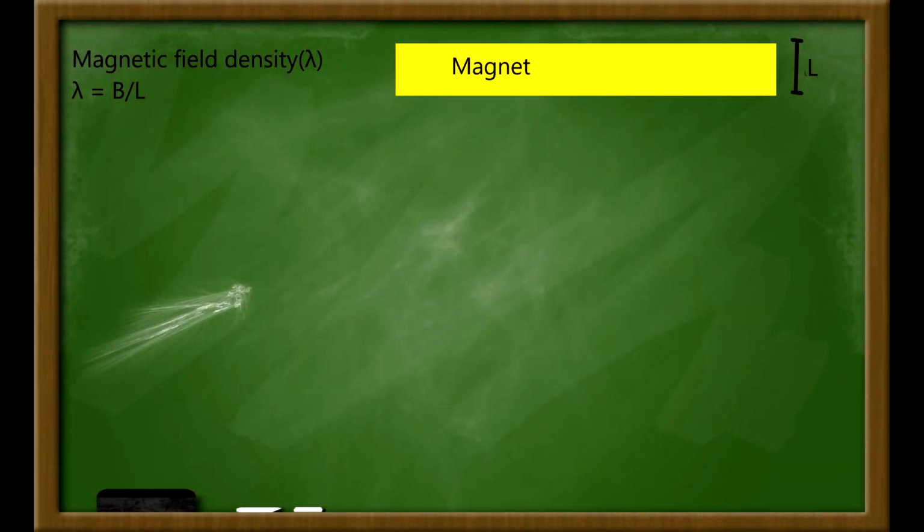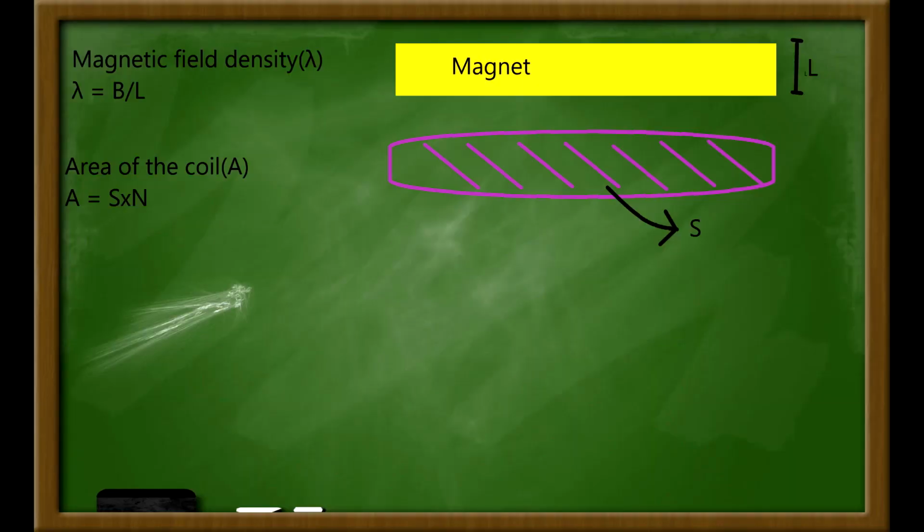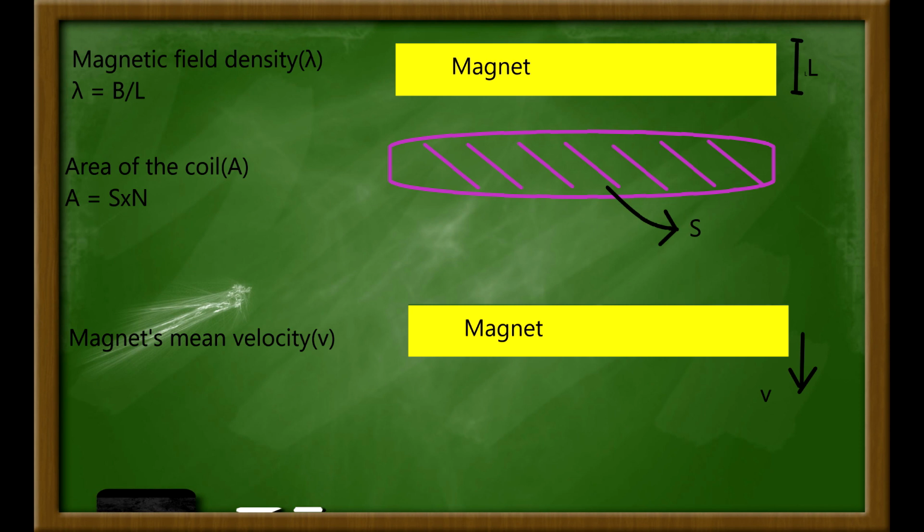Now, imagine you're casually walking in the park. We will try to estimate the energy generated by that with the magnetic shoes. Let's be a little more quantitative about this. First, we define the magnetic field density as the total magnetic field of the magnet over its length. Then, we define the area of the coil as N times S. N is the number of spires the coil has, and S is the area of each spire. We will also assume that the magnet moves with a mean velocity v.